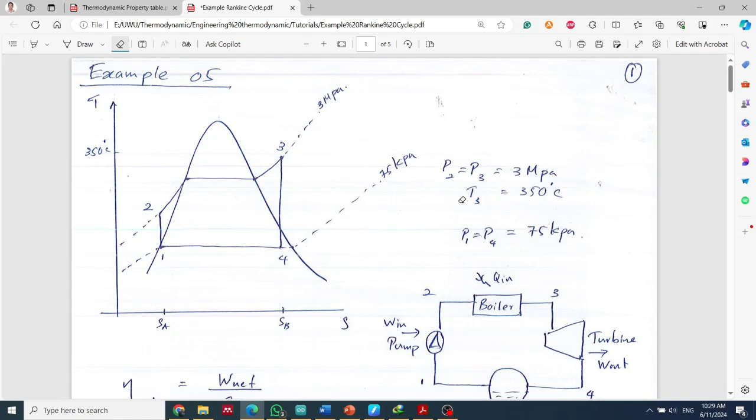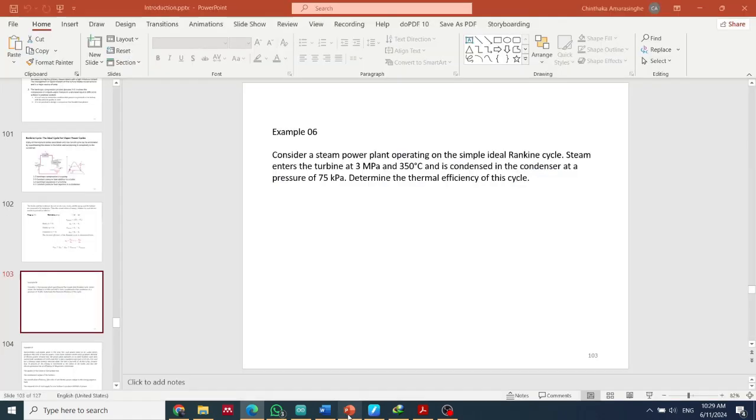So let me discuss examples number 5 and 6. I have worked through the examples and already uploaded this sheet in the VLE. You can download it and refer to that document alongside the lecture. I hope you will be able to understand how to work on these examples. So let me look at the example.